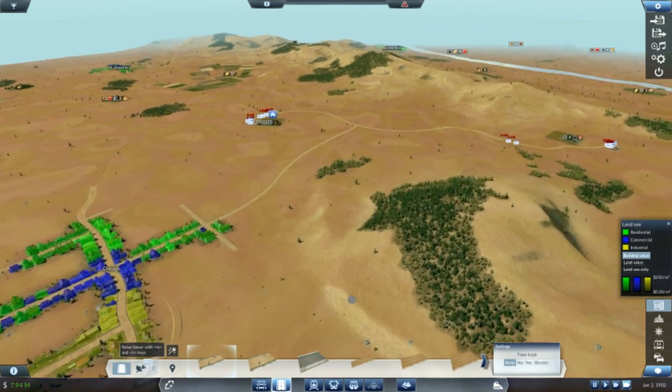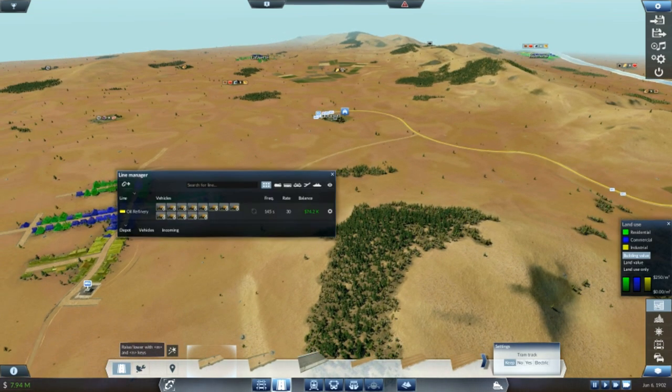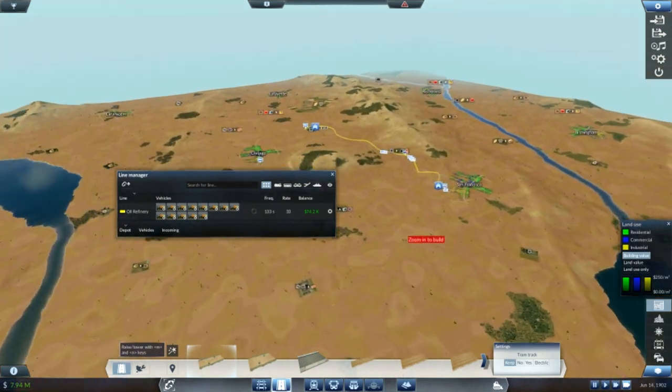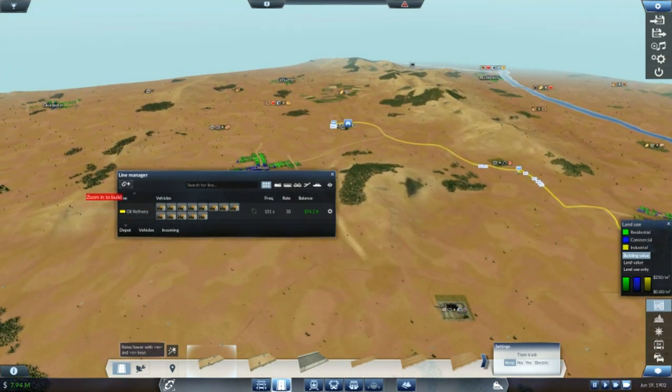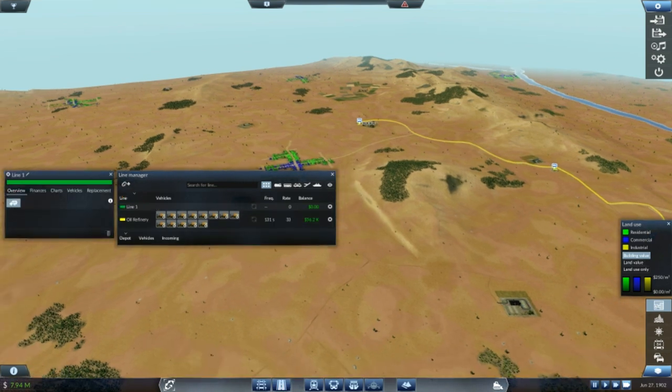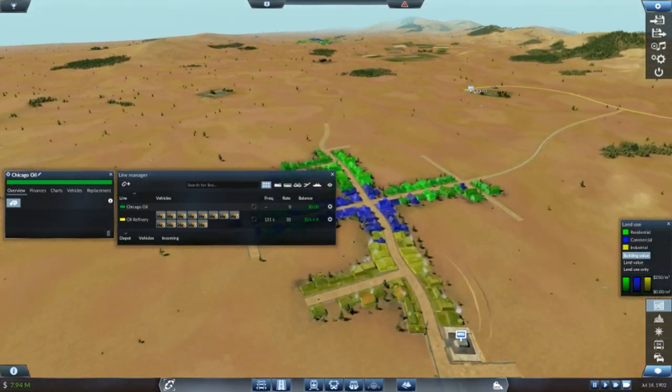So I can do another one now. We're gonna do another line. And we're probably gonna change this, because that's an oil refinery. We'll just do another line. And that's oil to Chicago. So we're gonna do here. We're gonna just type it in. Chicago oil. I like to do the city first, and I may rename the other one to be 100% honest.